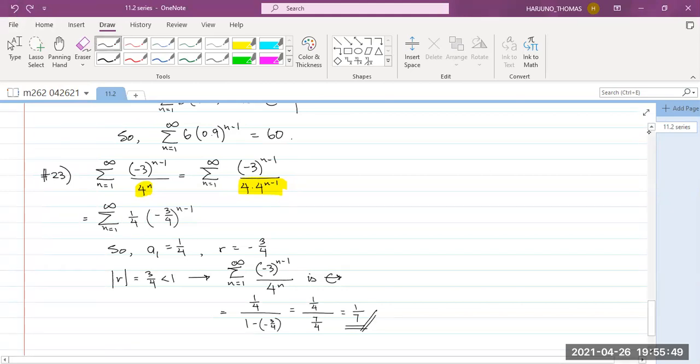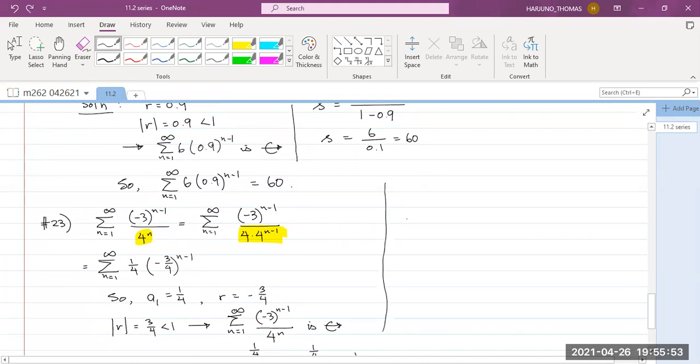Number 25. Let me do it here. Infinite sum of n from 0, not from 1, to infinity of pi to the n over 3 to the n plus 1. Let me massage it this way. Suppose I start from 1 instead. So I change the counter. Instead of starting from 0, I start from 1. So this guy here, the pi, must be to the n minus 1, right?